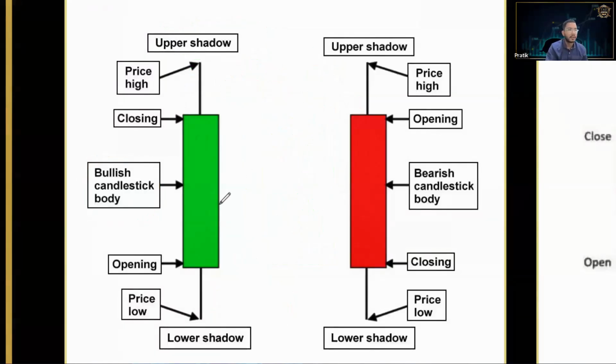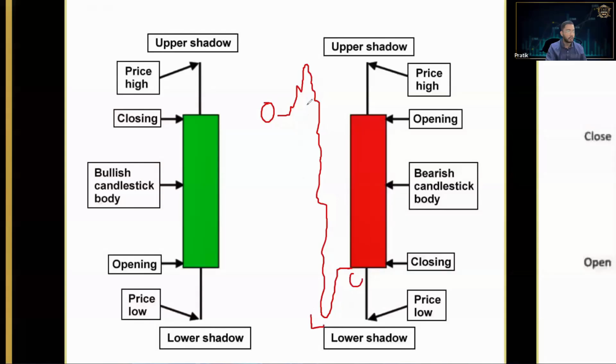Okay. Now what happens? This was a bullish candle. Let's take an example of a bearish candle. The price is opening at 9:15. The price goes higher, up to the high price. Then the sellers come and push the price down. Finally, it goes up a bit and closes at this price. The open is here, the close is here, the low price is here, the high price is here.